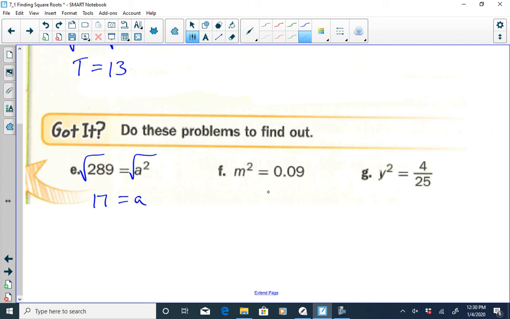All right, the square root of both sides of this equation, the square root of 9/100. And what's that going to be? That's going to be 3/100. Let's see, or 3/10, right? It's going to be 3/10. So m is going to be equal to 3/10, right? 3 times 3 is 9. It's going to be 9/100. That should be correct. And here we take the square root of both sides of that equation. Y is going to be equal to 2/5.